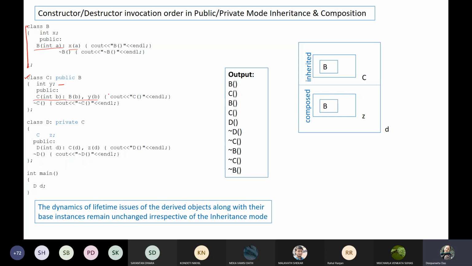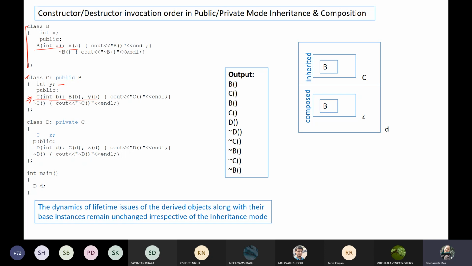This is the derived class constructor. We know that if a class is derived from any other class, the derived class constructor has the responsibility to construct the base class, isn't it? It will be passing the value to the base class. So this is the definition of the derived class constructor.